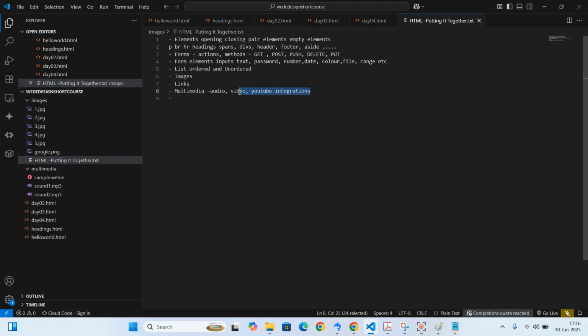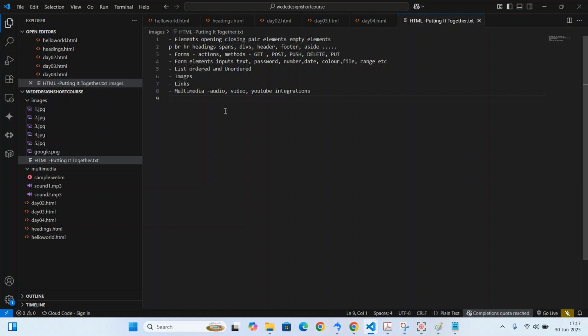So anyway, in HTML we have talked about so many things, right? Sometimes all these things don't work in isolation. It's good to know how they work, but it's also good to know how we can implement them.